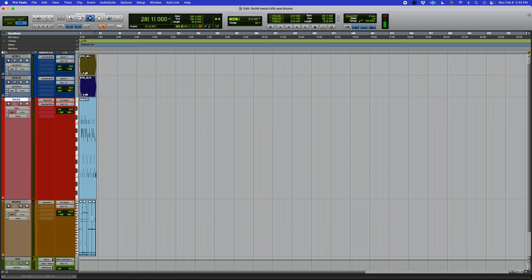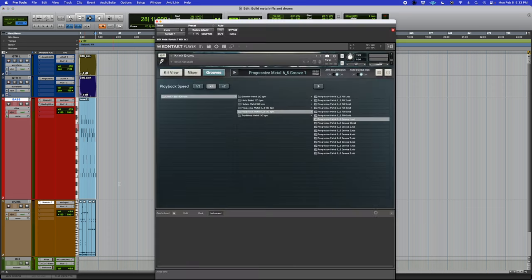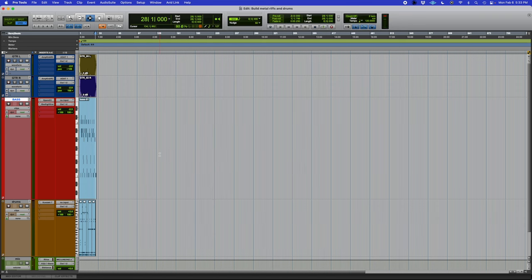Or if you have riffs that you've already written in your head, pop those out, record them to a click track, then go into the Bogren Digital and just find something that sounds good. And just start dragging stuff in. Like I said, it'll match your tempo and it's really that easy.